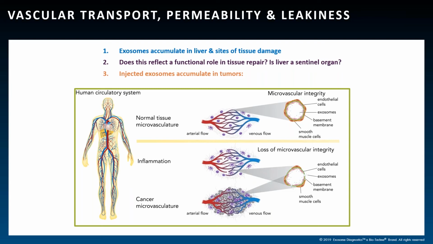That happens typically if you have an inflammatory response or if you have a cancer growing. Cancers are known to have a very leaky microvasculature, and that leads to exosomes being enriched, or they accumulate, in these lesions, lesions of inflammation or lesions of cancer. And you can think about how these are then participating in the intercellular signaling in the case of inflammation and cancer in the body.